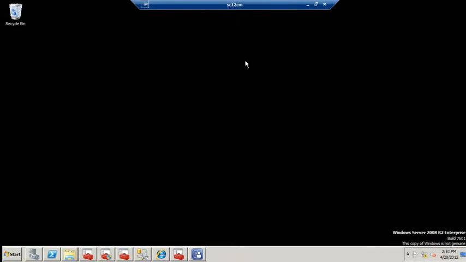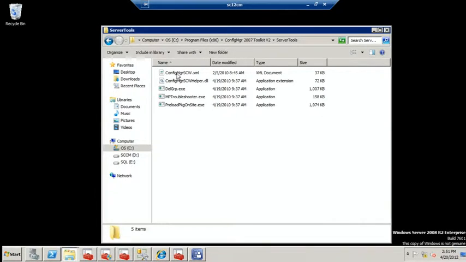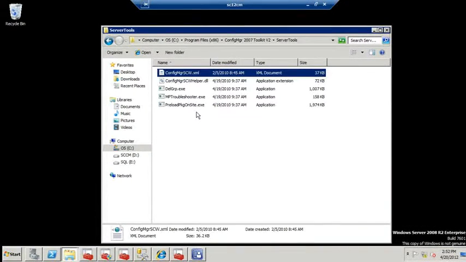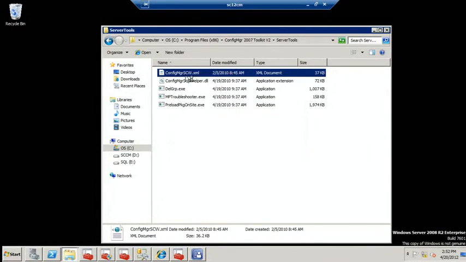Some of the guidance we can use too, as I talked about earlier, is SCW and the template. This is inside of the 2007 toolkit, and this is that XML file, which on older versions of the OS you could import into SCW and work with. Let me just open it up in IE.